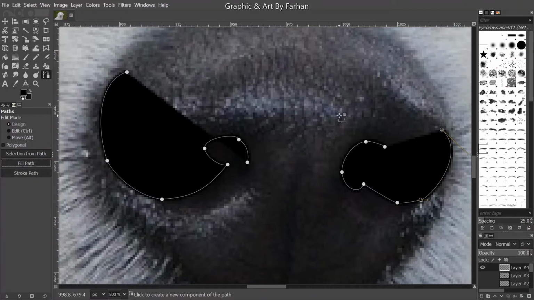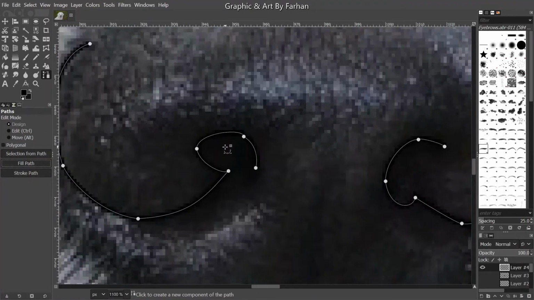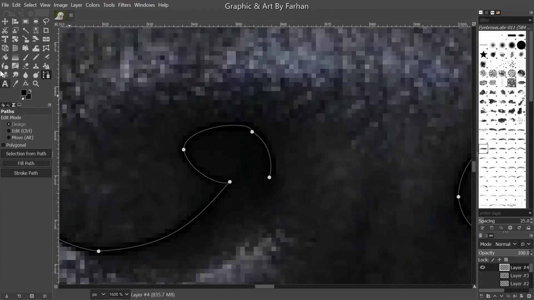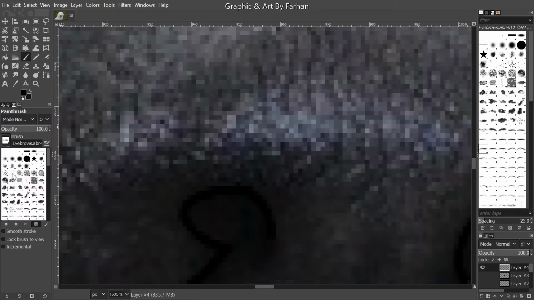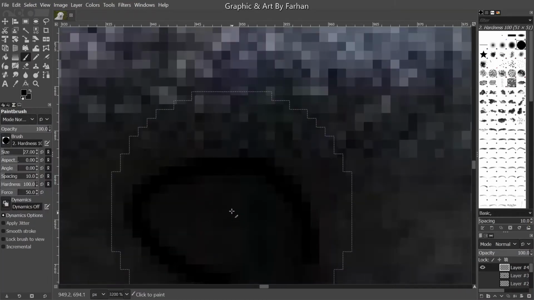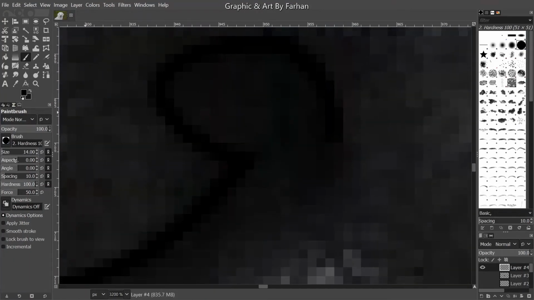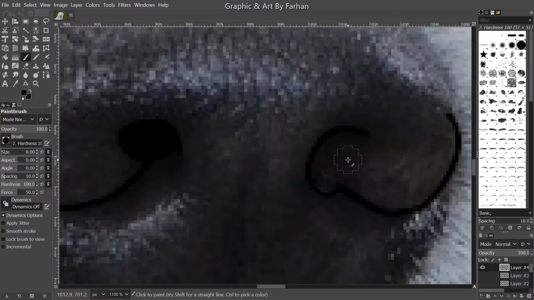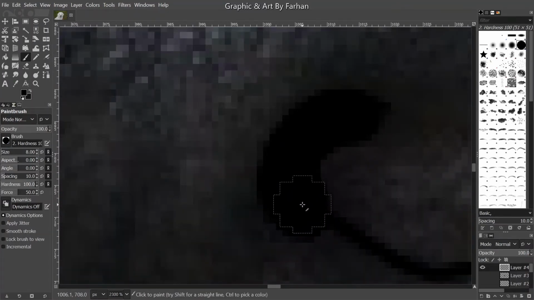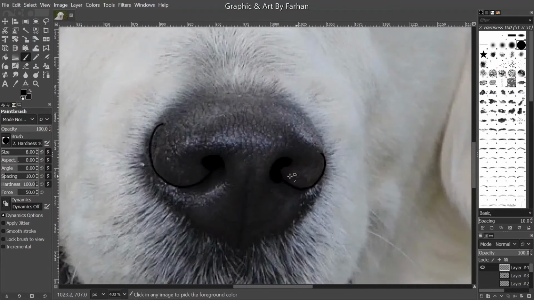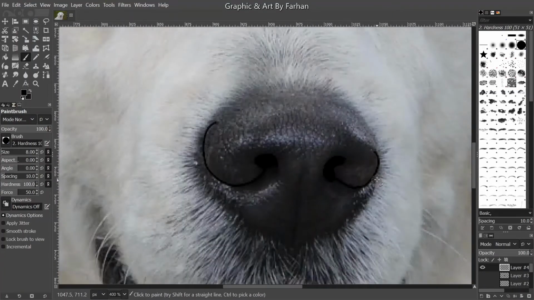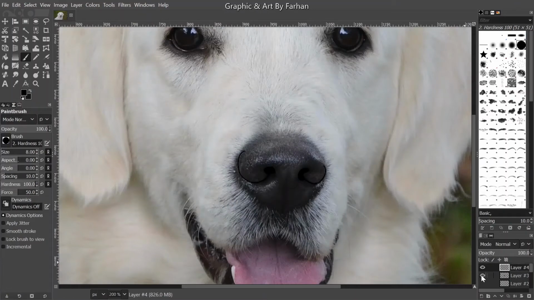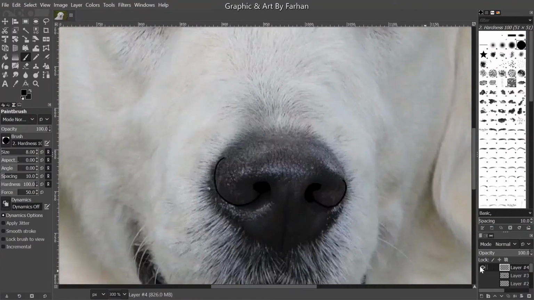If we fill it, you can see what happens. What we want is this thing to be filled. But for now, we're just going to brush it down. Now create a new layer.